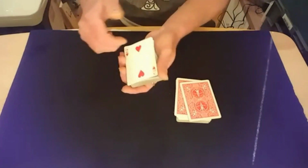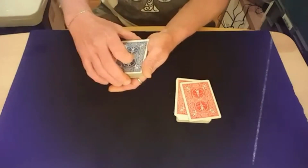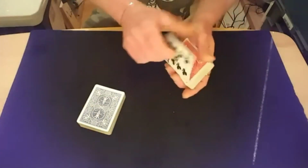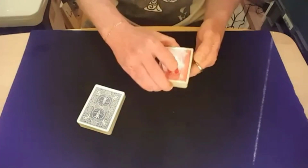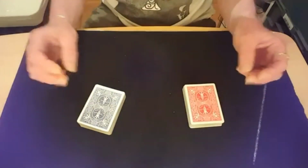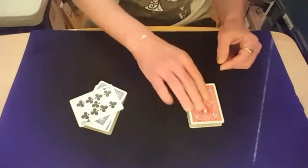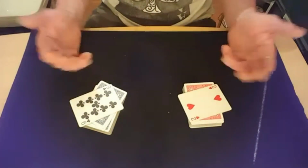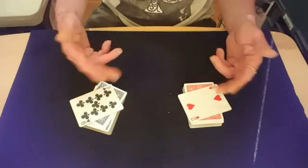When you put them together, you can turn that over to show that it's still the blue 2. Put it down and squeeze. Turn the single one over to show it's still the red 9. Put it down and give it a squeeze. Do your magic gesture. Then pick the double up to show that's now the 9. And pick the double up to show that's now the 2. That's the way it should have been done. You understand. Right, I've only just come up with that bit there.